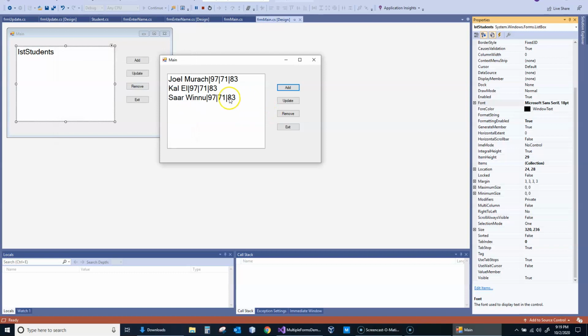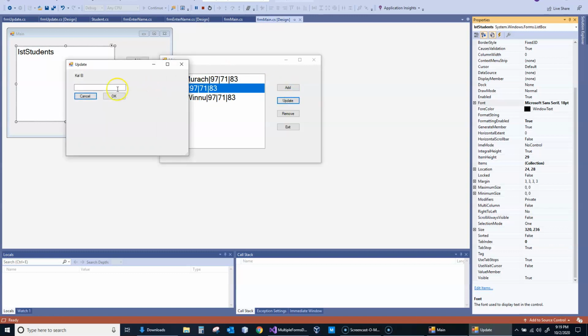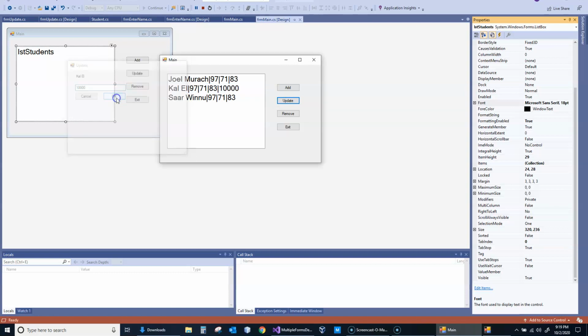All right, so I got 3 here. They all have the same scores because, again, those are pre-baked. Yours should have the ability to add scores at will. So this is the thing that I want to show you: if you pick one of these, highlight it like that, you can work with it. So what I'm going to do is add a score to Cal L. He should have something like 10,000 because he's Superman. And you can see now that's added that score.